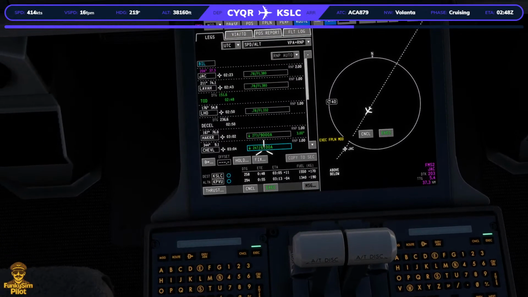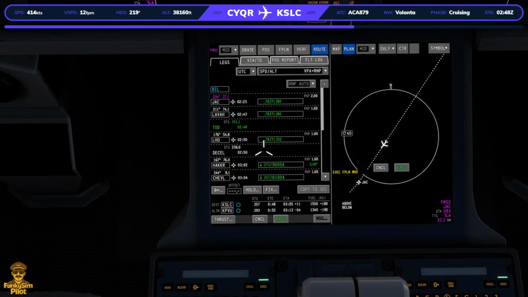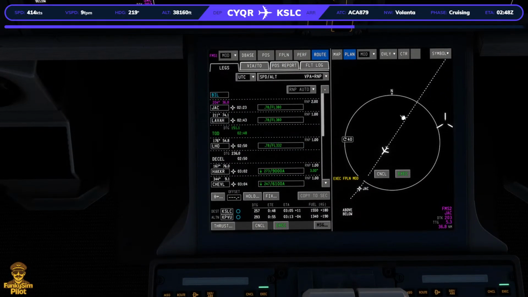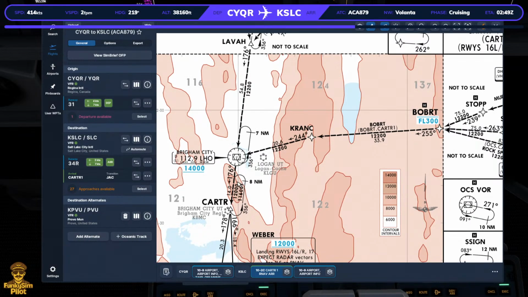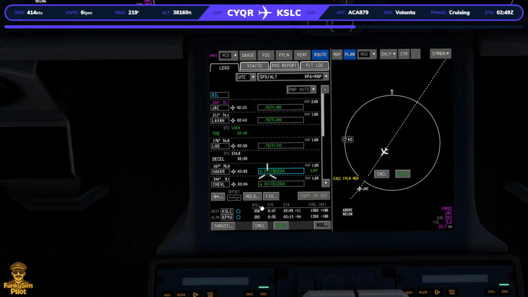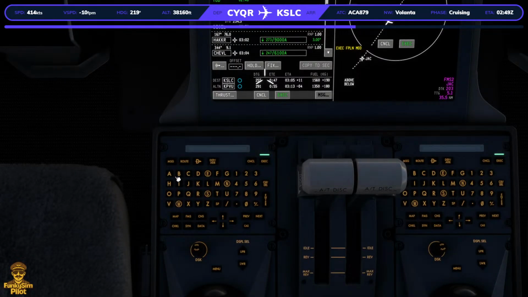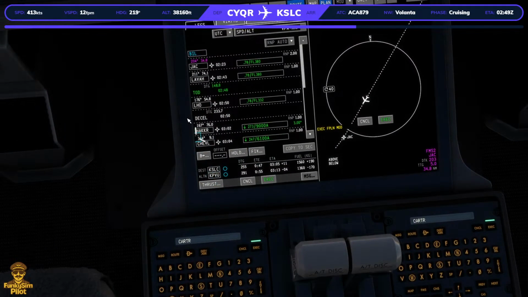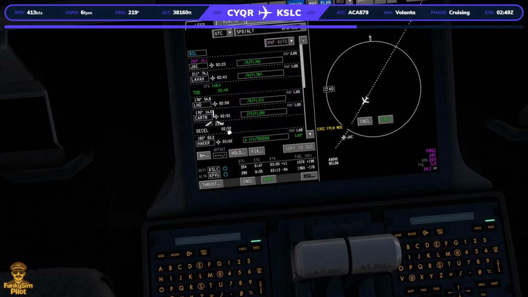Maybe I'm asking too much at the moment. Alright, so we have Lava, then Lima, Hotel, Oscar. Then comes Carter. That will also be before Hacker.